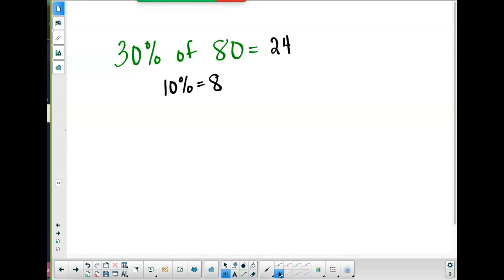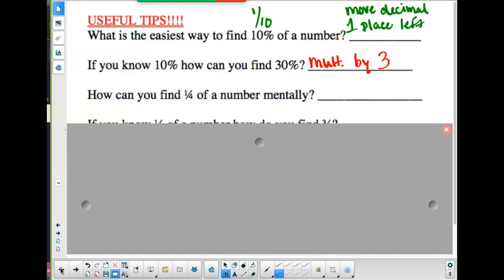See how easy this is to do in our head? You didn't even need a calculator for any of that. Amazing! As long as you know your multiplication facts, right? Okay, so maybe you need a calculator sometimes for multiplication facts, but most of this we can just do in our head. Okay, so let's look at the next question down.